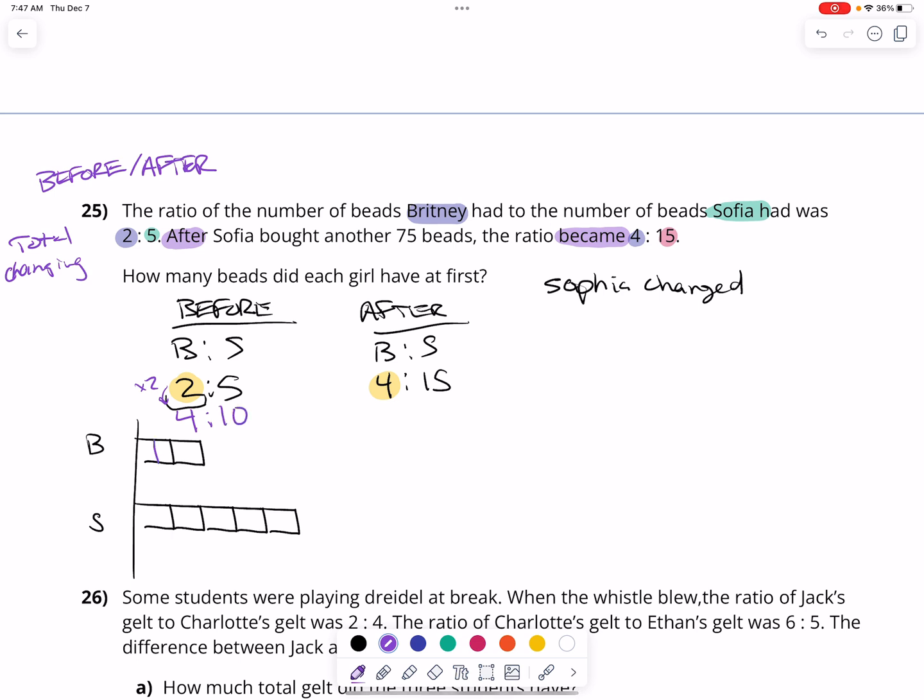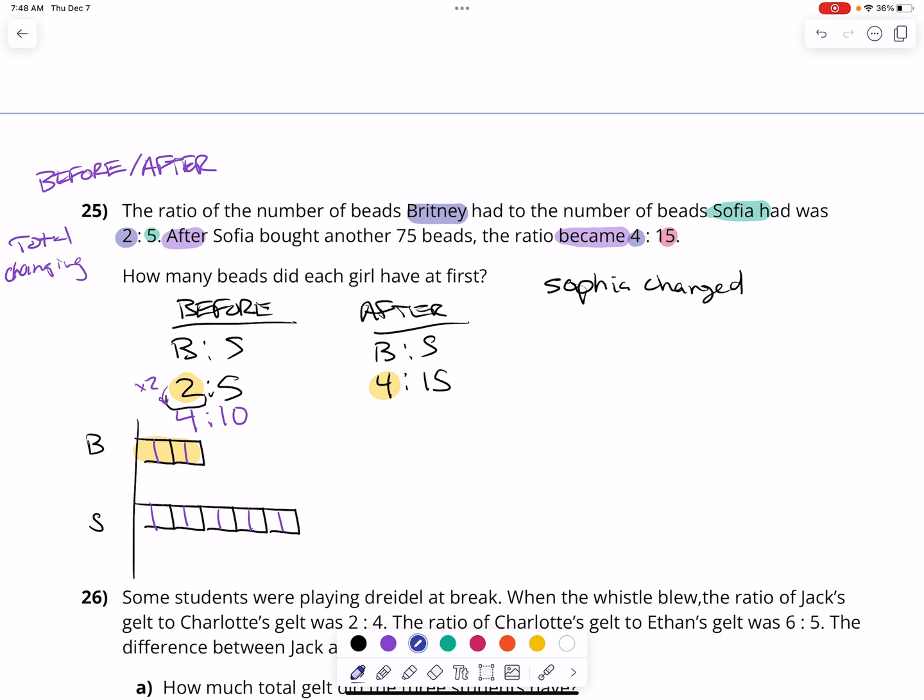And that would just be chopping each of these up in half like this. So we're representing the same relationship, but we're just looking at it broken up in a different way. We have a 4 to 10. And so now when we look at it, it's clear that Brittany's 2 units from before are 4 units, and after, those stayed the same. So that's great. Now we can compare them evenly, and we can see how much Sophia's actually changed.